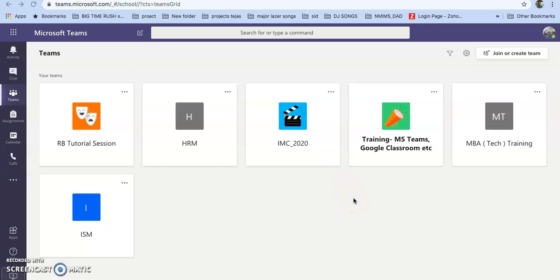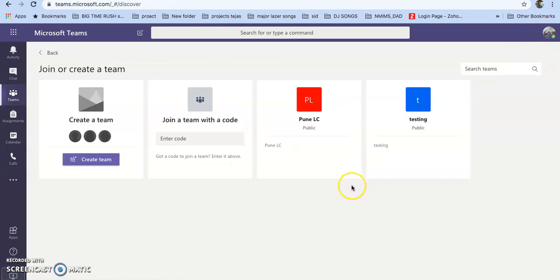Now, how do I first create a team? So I click on Join Team. This is the part where I have the ability to create a team. Joining a team is done by the students whom you have invited to join your classroom. Now this is purely from a faculty, professors or teachers training purpose, which means that you will use this for your organization. There are other areas where public teams have been created, so I will not get into those as a part of this tutorial.